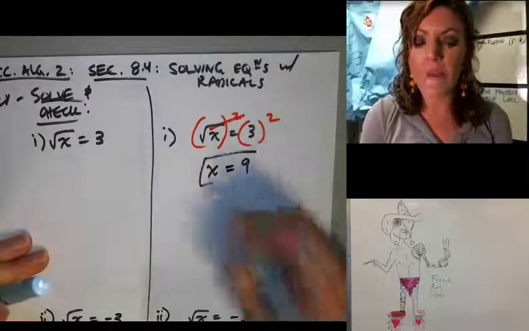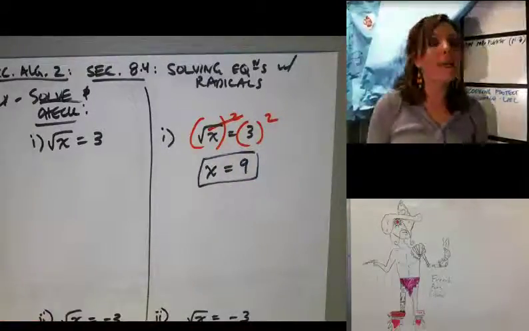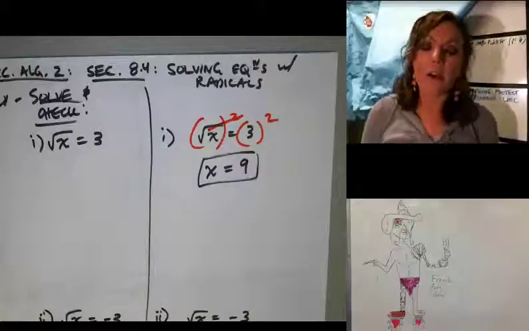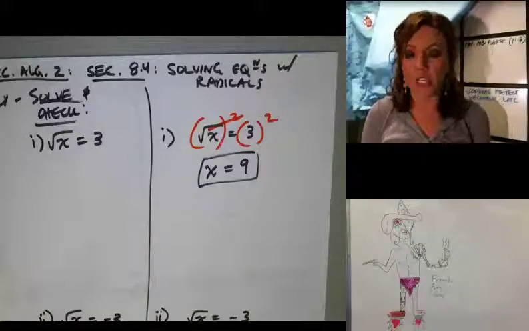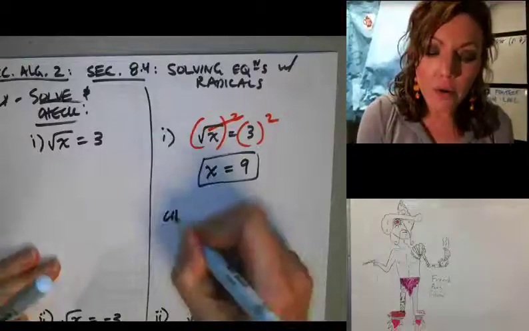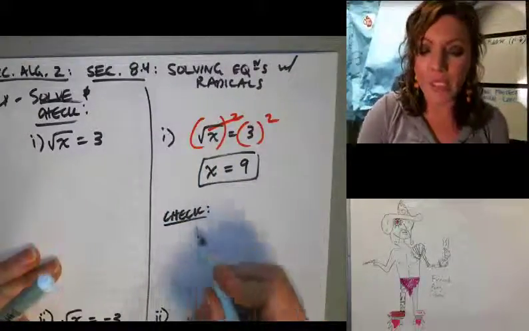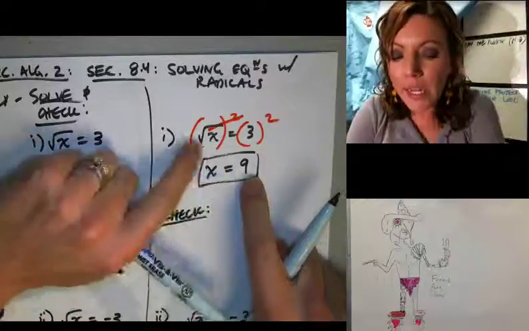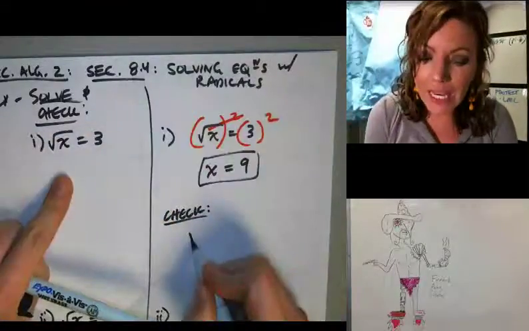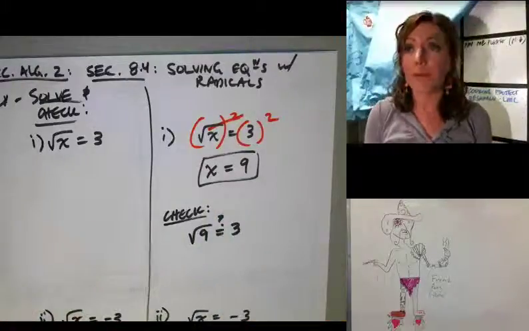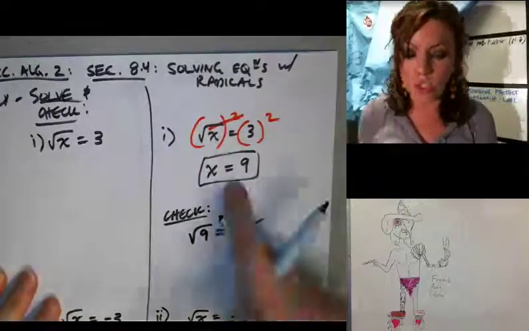9. Okay, now you want to go back and check this, because with these types of problems, we have what are called apparent solutions. Okay, so I'm going to let you guys do a mental check in your head, and I think you'll probably find a pattern really quickly here, but you're taking this 9, or whatever you get for your solution, plugging it back in for x and making sure that it actually works. So is the square root of 9 3? Yes, okay, so that is our solution.